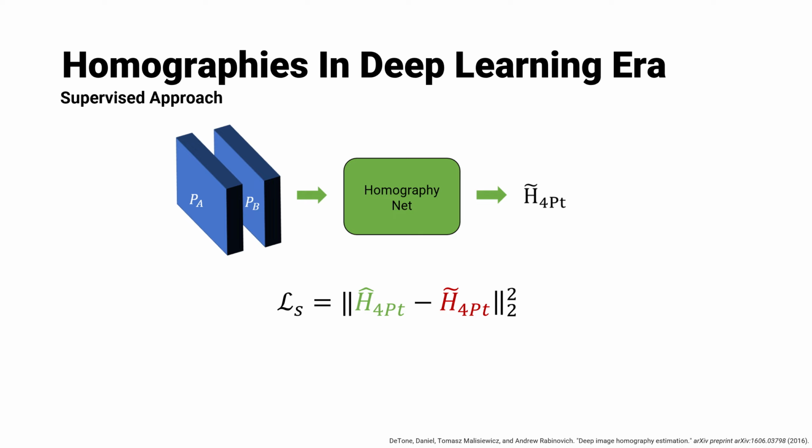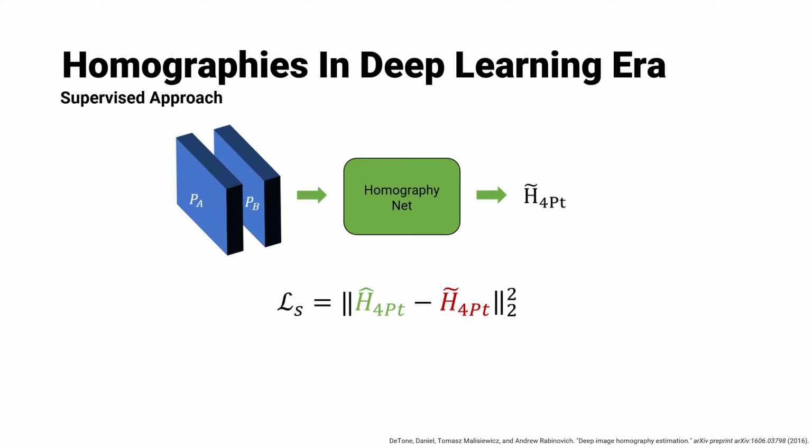And this works out. Of course, there are a few more details. Instead of actually estimating the 8 homography parameters, you would estimate what is called the 4-point homography, which is, imagine if you had the 4 corners of a square in the first image, how would you move them around to make the second image, or vice versa? That's the 4-point homography, and that's what we will use.